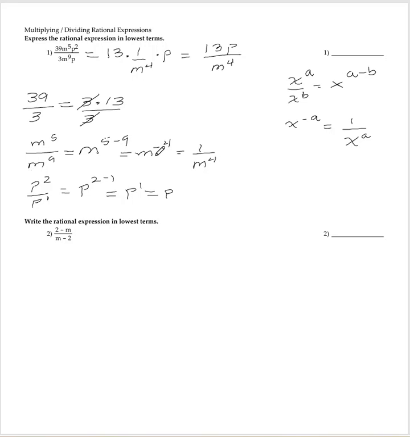Now, the next exercise we have here is to simplify opposites. What are opposites? a minus b is opposite to b minus a. Basically, as you can see, they are the same terms but with opposite signs. The simplification of opposites is always equal to negative 1. So you can say that 2 minus m over m minus 2 automatically would be equal to minus 1.